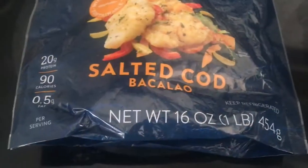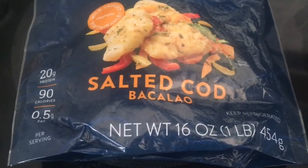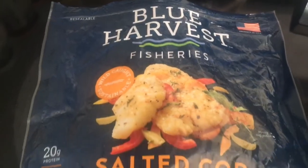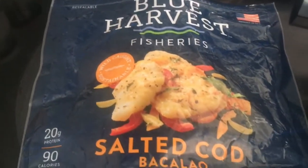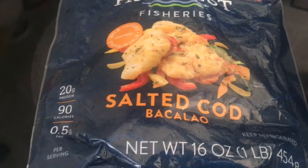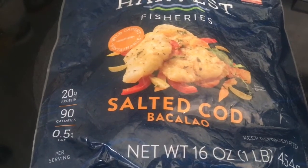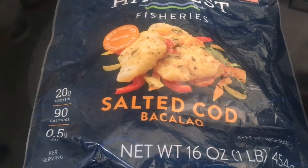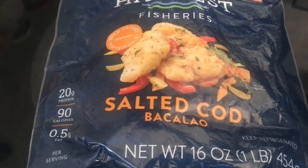The reason I soaked my cutfish overnight is because I'm using salty cod — this is what I got from BJ's. If it wasn't salty I would have just started cooking and added a bit of salt, because salt adds extra flavor. But because it's already salted, you need to get some of that salt out. So I have my pot warming up.